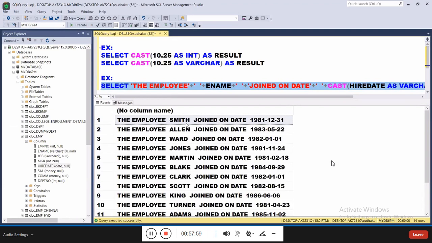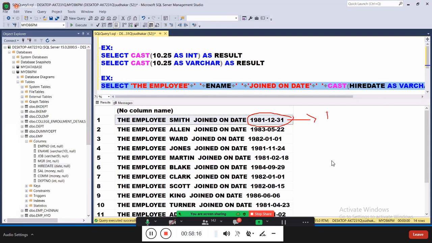The employee Smith joined on which date? 1981-12-31. But here, tell me, guys, I have a question. Here, this is called a date. But now tell me, is it a date or is it a varchar? What do you think about this? Come on.